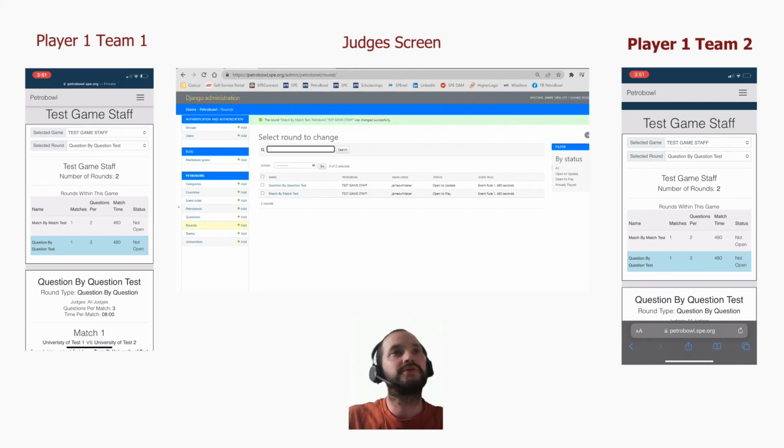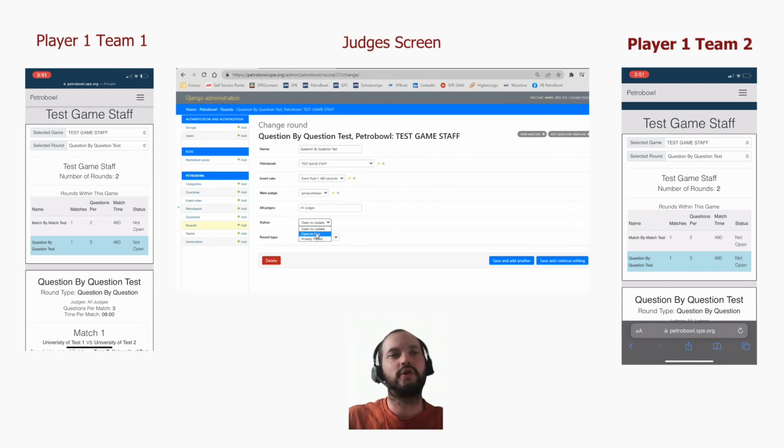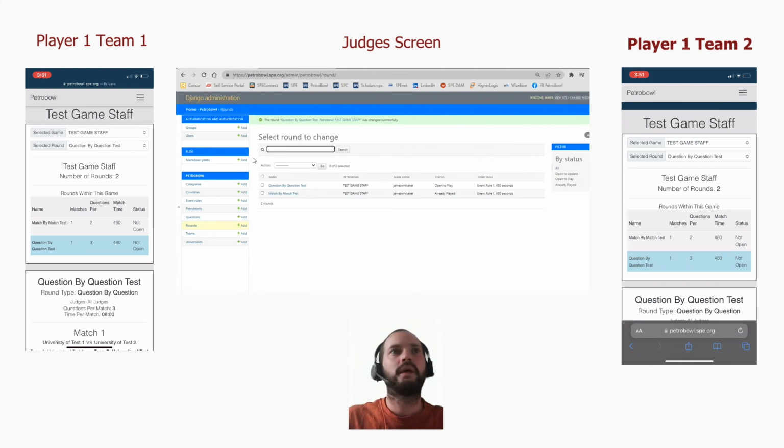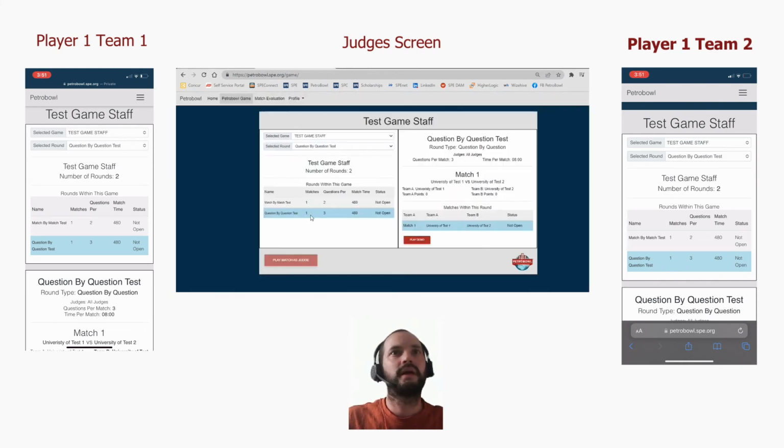Again, it will be up to the software administrator to go into the match and change the status to open to play. Once that is saved, people should be able to refresh their page again.